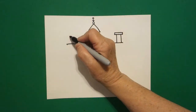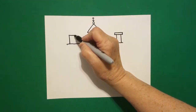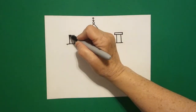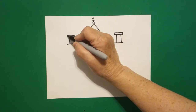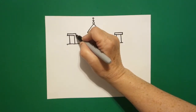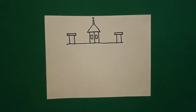So I go on the left and I draw a straight line down, straight line over, straight line down, connect. Little skinny rectangle on top. Straight line out, straight line up, straight line over, straight line down, straight line in, connect.